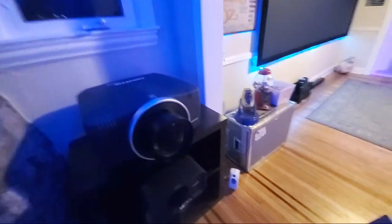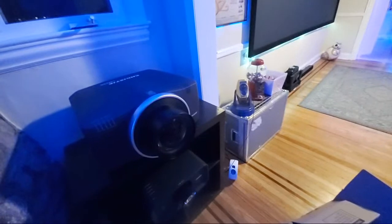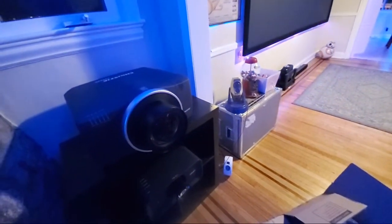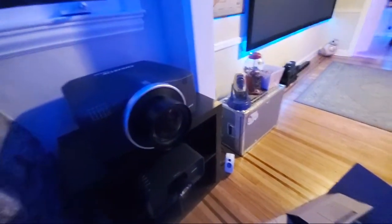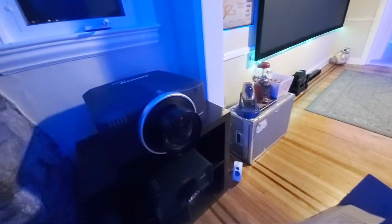So anyway, this projector, I did a live unboxing. I plugged it in. That thing dimmed my lights. The lights kept surging and then it finally stopped. Then I took a picture of it and sent it to a friend of mine who's an electrician. He said, you can't plug that in your house. That's a commercial projector. You have to have a special outlet for it.